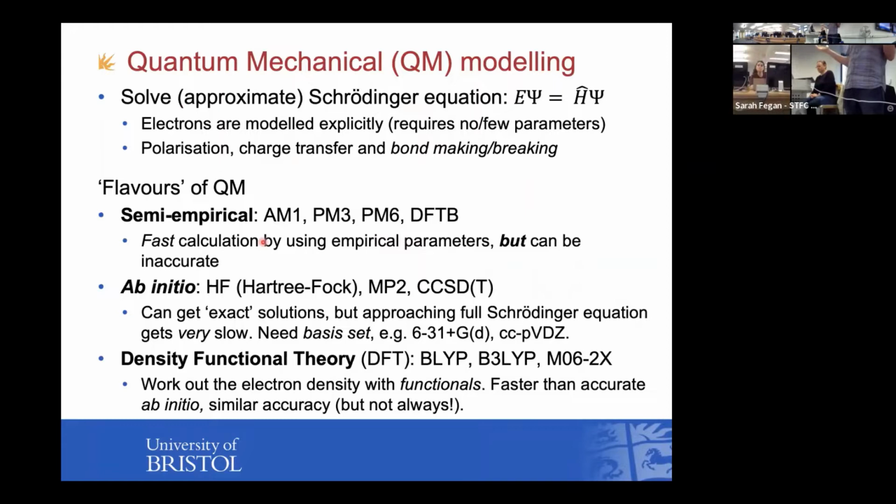I'm just saying quantum mechanical modeling. That's what we're doing. I already mentioned some different flavors of QM. So here are some names that you might come across in this tutorial, or when you read some papers where they use QM/MM. We have semi-empirical methods that are really fast, so we can easily do some QM/MM MD. We can have ab initio methods, Hartree-Fock. It's not accurate, but the other methods can get really accurate, but also will get very slow.